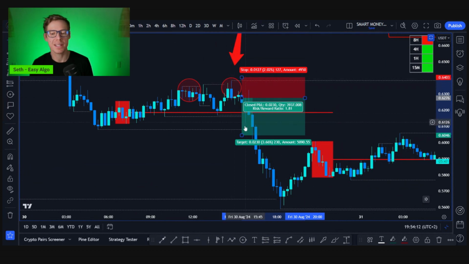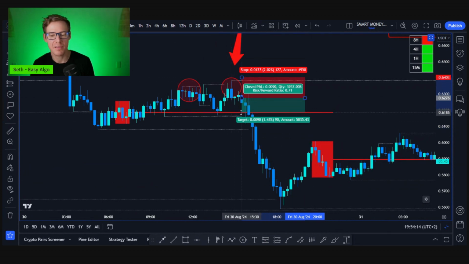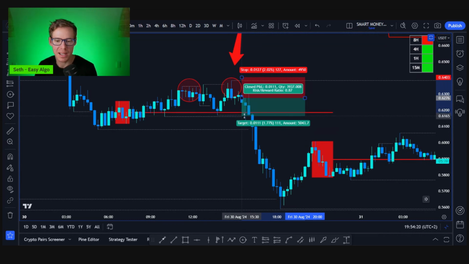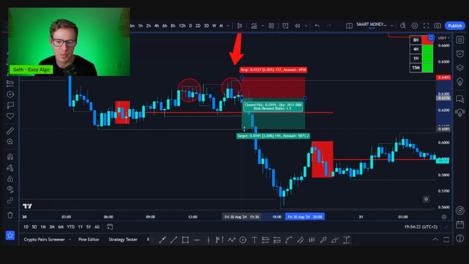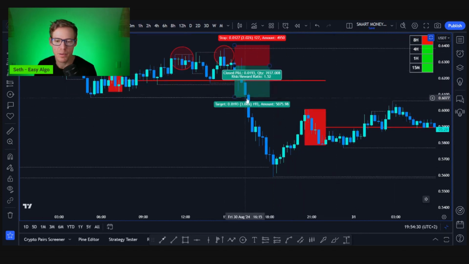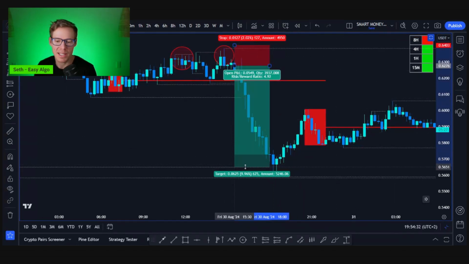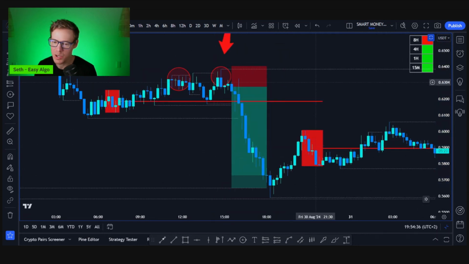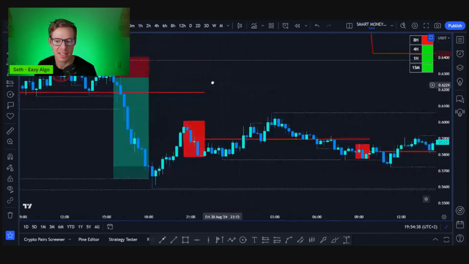So we've got a 2% stop loss. If we targeted the value line, it would have been 1.43% profit. If we targeted the first liquidity lines, we probably would have taken this low liquidity line because those were relatively close. We would have been risking 2% to make 3.8%. If we were brave and targeted these low liquidity lines, then we would have made almost 10% profit, risking 2%. Absolutely fantastic.